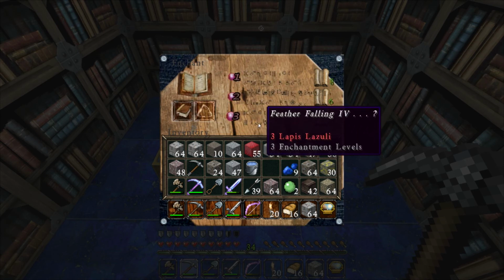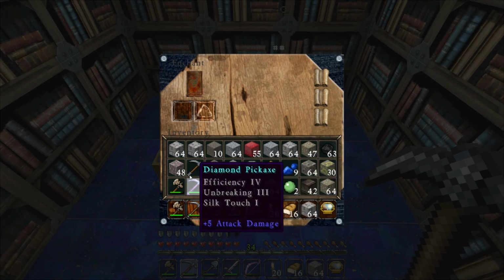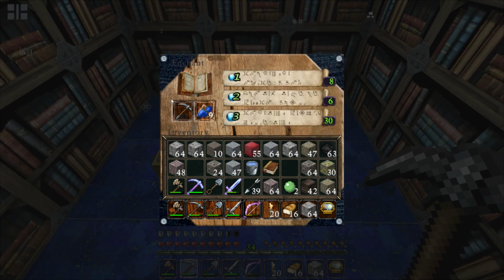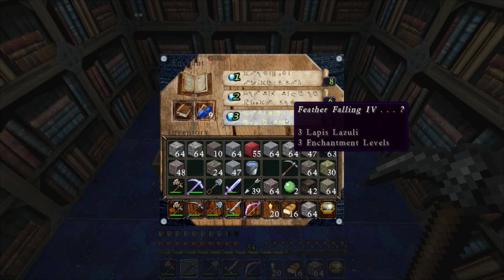So I guess should I try to enchant a pickaxe? Maybe if I do this, I'm breaking. But there's another enchant, right?